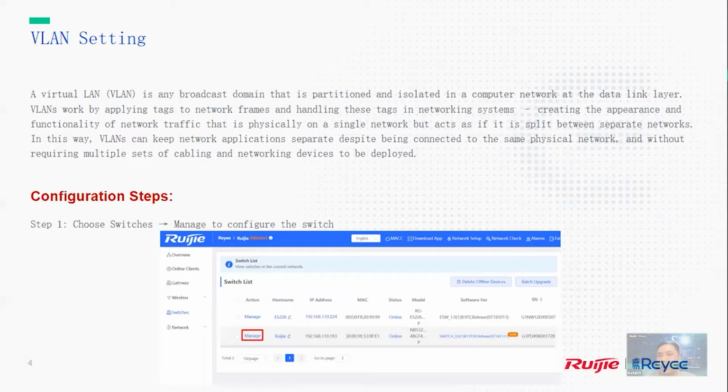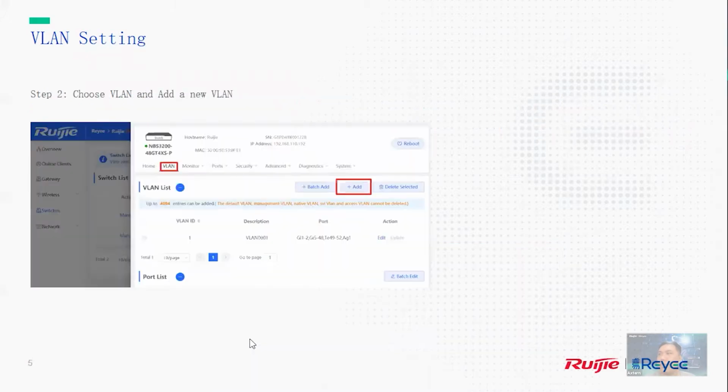So this is how we are going to configure the VLAN. Before that, I want to know, does anyone of you know what a VLAN is? Yes, right? Okay, so how are we going to configure VLANs on the MBS switches? You just need to log into our SOM page, which gives an overview of our gateway, wireless and switches. You just need to go to the switches, and it will show all the switches in the list. For the switch you want to configure, just click on Manage. Once you click on Manage, it will show these pages. The next step is to click on VLAN, and we try to add a new VLAN. By default, all the switches use VLAN 1.